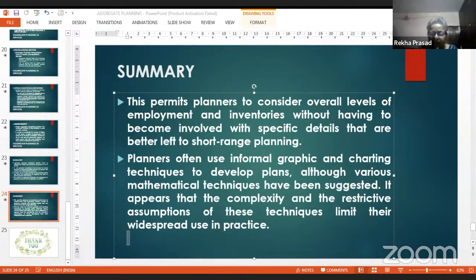These three methods are offshoots from operations research, which was actually developed during the Second World War. At that time, the Allied forces had fewer resources than their opponents, but still they won the war because they used these resources more judiciously. After the war, these techniques are being used by different organizations to produce the optimum level of products as well as services.